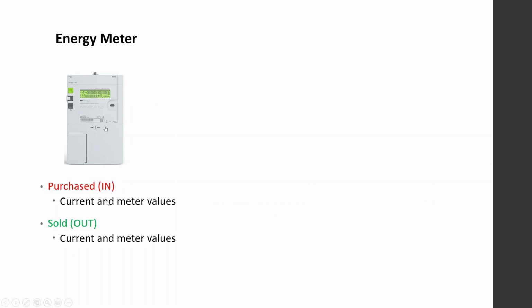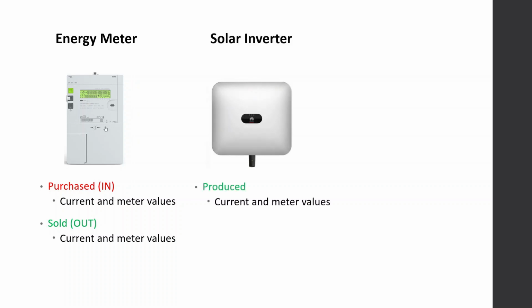It has 2 meter values, and it measures the current consumption, and it also accumulates both of these values. And there's 1 meter for the purchased energy and 1 for the sold energy. The solar inverter I will also need to communicate with, and that's the whole purpose of this. So besides having a lot of other values, voltage and effect and so on, same as the energy meter, the solar inverter is telling me how much I'm producing.